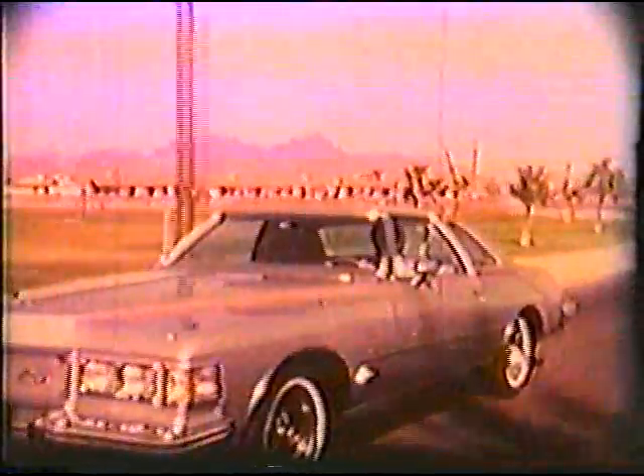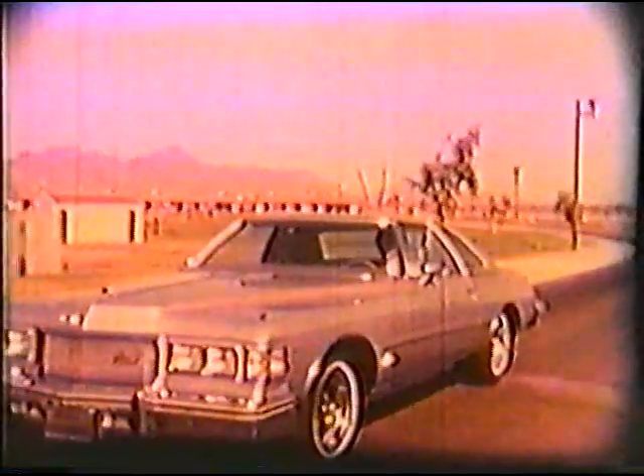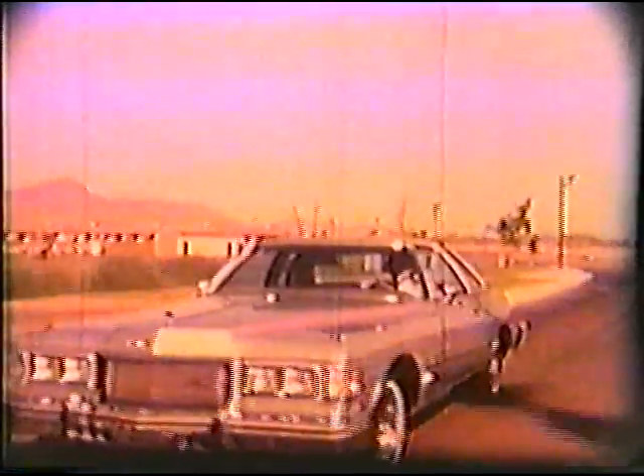There's much more to the 1975 Riviera that helps it meet the challenge of today's realities. You may be surprised at how a Riviera drives, particularly when you get into situations that require agility. Riviera's power front disc brakes are designed to provide smooth braking, and Riviera has no problem with a dirt road like this.